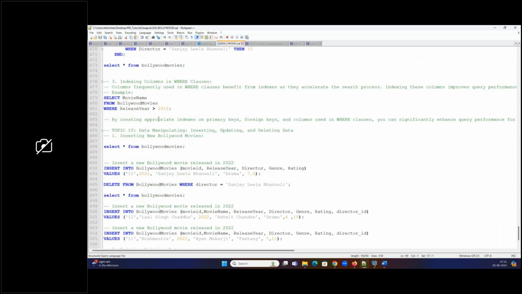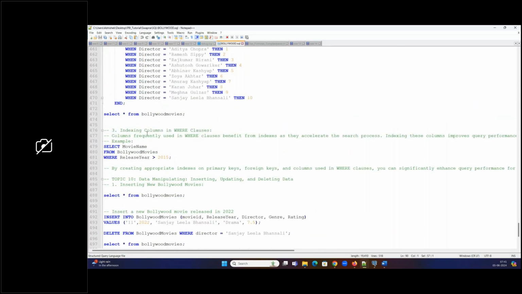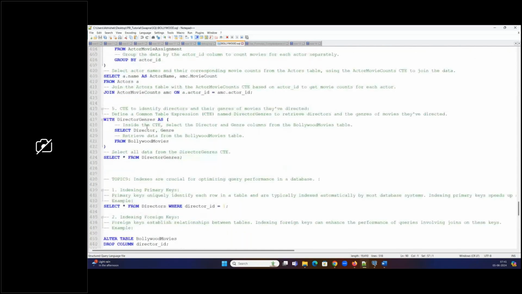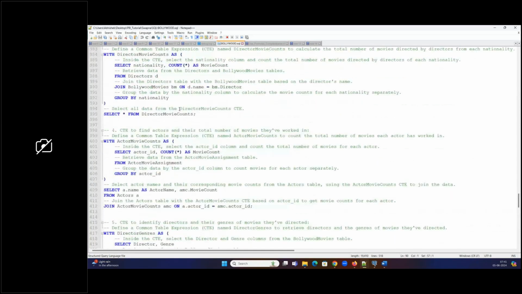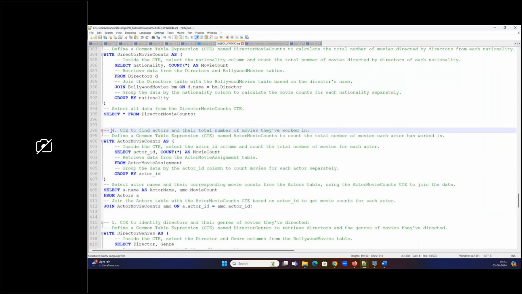If you want to manipulate data, delete data, do indexing, do some update, do an insert, or do common table expressions. One second. What is a common table expression, all those. If the query is a little tougher, going from here till here, what is the objective of the query? What is this line, what is this line? Everywhere I've provided comments, so that you will not struggle when you are working or trying to practice SQL queries. Any questions on this?